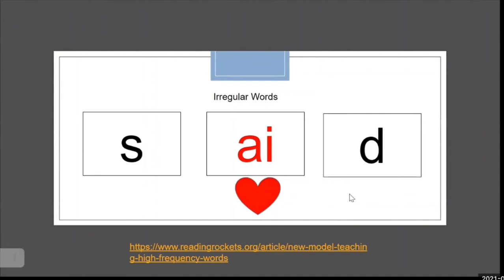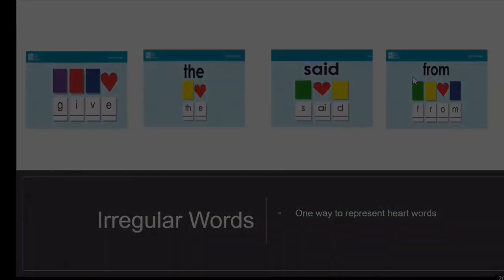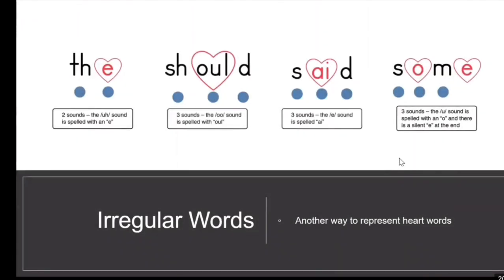This is why memorization isn't necessarily the best approach, because the brain learns it by letter sequence. We want to map out the letter sequence so the brain can orthographically map it, recognize that letter sequence, and then have automaticity with the word said. We really need to explicitly teach: here are the sounds in the word, here's how it's written, and work with them on orthographically mapping them. I'm just showing you different ways people are doing it, if it's helpful for you.